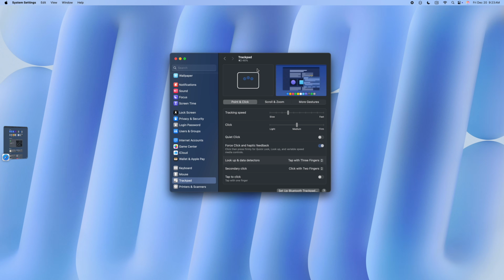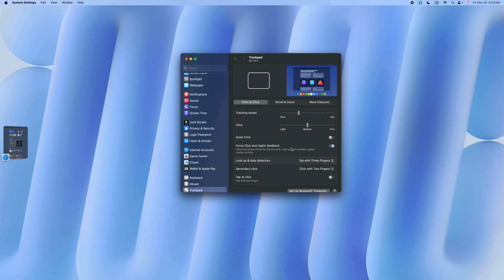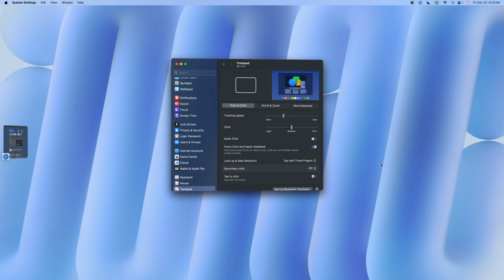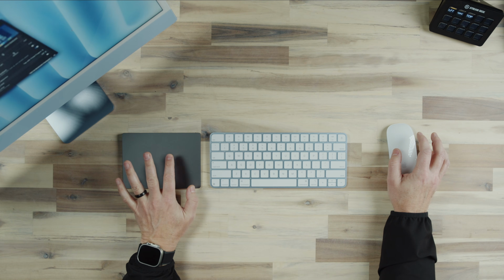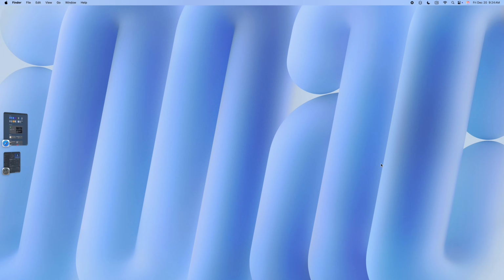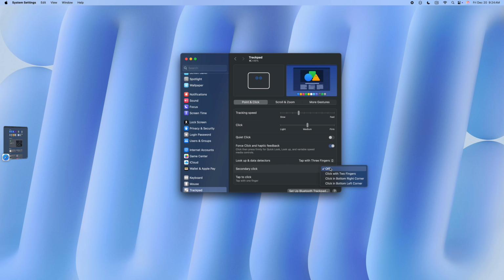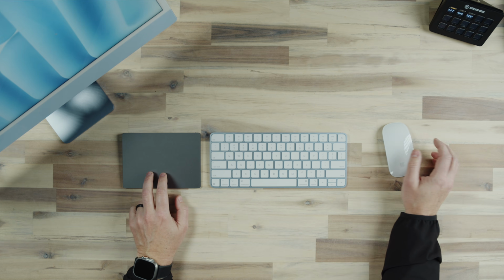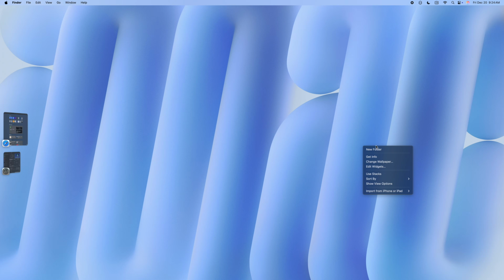Well, let's open that settings menu back up again, and we're here on the trackpad setting. You can see that secondary click on the trackpad is set to click with two fingers. And with secondary click off, two finger clicks do nothing different than one finger. So if I'm clicking one finger, nothing different here. But if I enable secondary click with two fingers, then when I click with two fingers, I get a right click. And so on the trackpad, that's pretty useful because it's easy just to click with one finger, and then if you want the right click, click with two fingers.